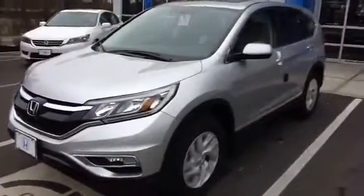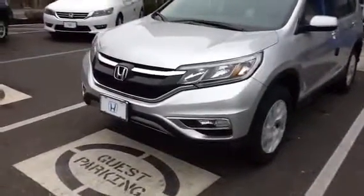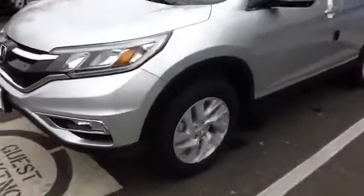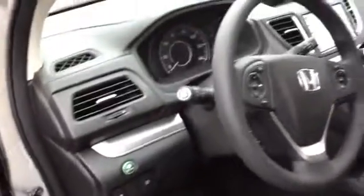Looking at the gray — this is the silver — just to point out some upgrades from the LX to the EX like this model. You get the fog lights with the auto on-off headlights. You also get the 17-inch alloy wheels. We discussed the smart key system — touch the handle and the car will open up. We have the camera for the side and the backup, the push button start, economy button, Bluetooth controls for your phone and the backup camera. New for the CR-V EX for 2015 is the power seat and the heated seats for the driver and the passenger. Also a little more luxurious on the cloth from the LX, and of course the moonroof is standard on the EX as well.